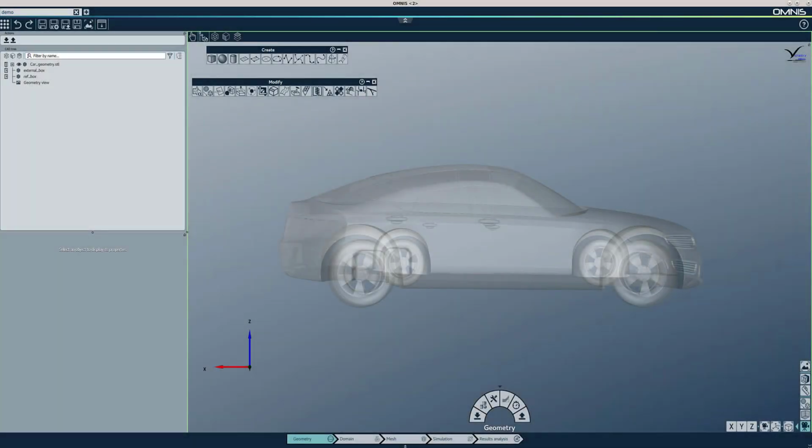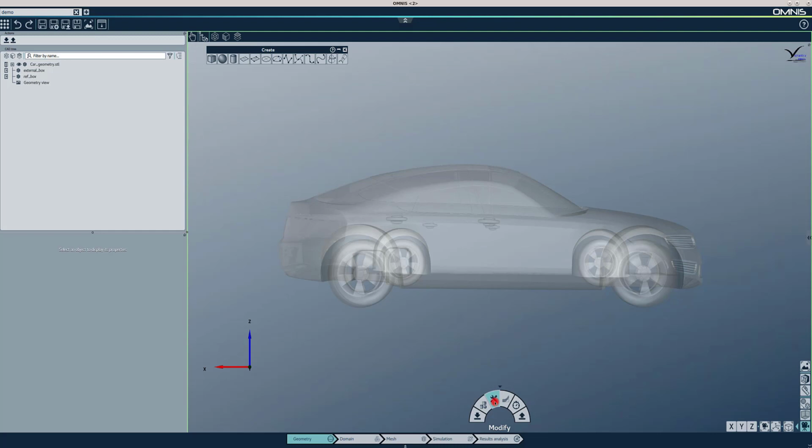There are multiple options in Omnis to close holes. In previous videos, I have shown how to use the cap hole option and how to create disk primitives. These two options are very useful to close simple circular holes. In this video, I will show you a more automated and powerful way to create surfaces that fill the gaps and holes of any shapes, using a set of reference points that determine what is inside the domain and what is outside. The AutoSeal option is available from the Modify toolbar in the geometry context.